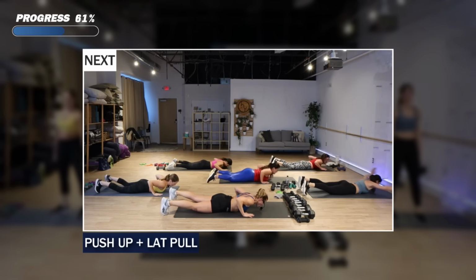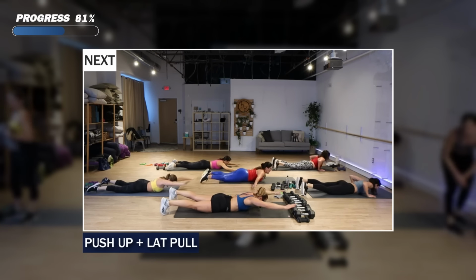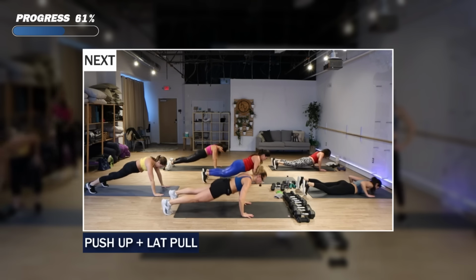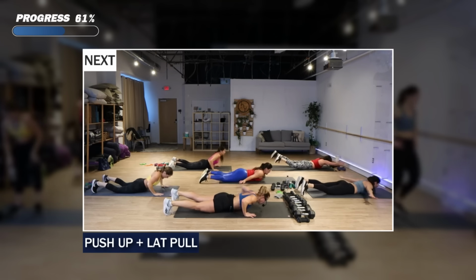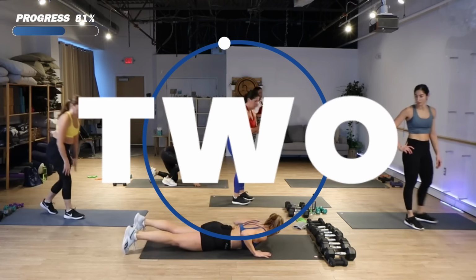Nice job. All right, we're gonna go into some more upper body focused push up with a lat pull. So you come into almost like a super. Keep your feet on the floor. Make sure you have room for your arms. Start with your hands by your shoulders.